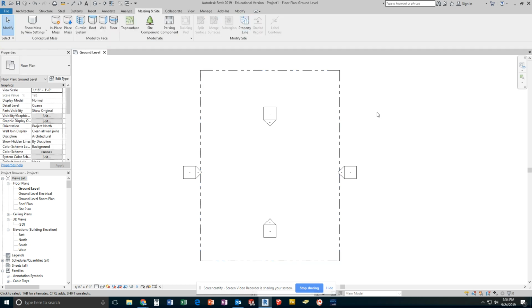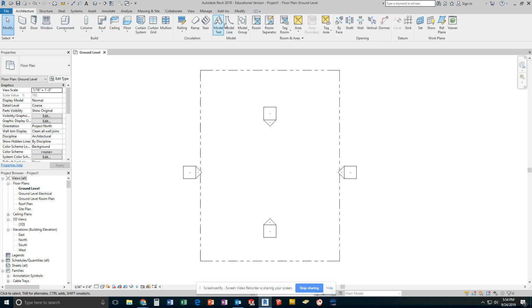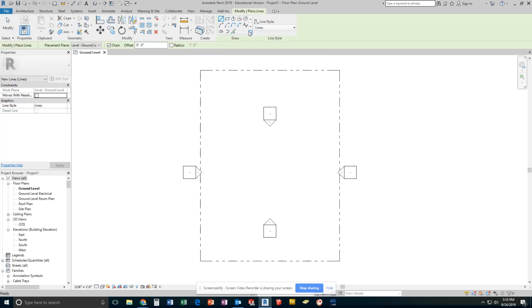The next thing I'm going to do is draw out what's called my setback, meaning I can't build my house right to the edge of these property lines. You're also going to want to know where your road side is, your road facing edge, and where your back line is. In this example, I'm going to have the road facing edge at the lower area and the back line at the top area. These long lines are both sides. That is important because when I go to Architecture and pick Model Line, I'm going to use model lines to draw exactly what I need it to be.